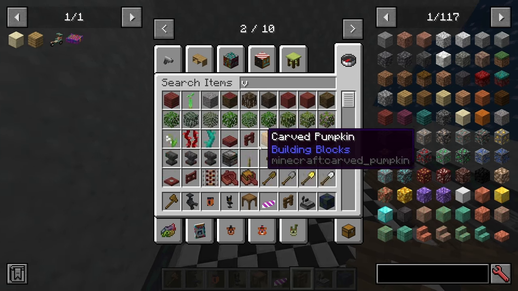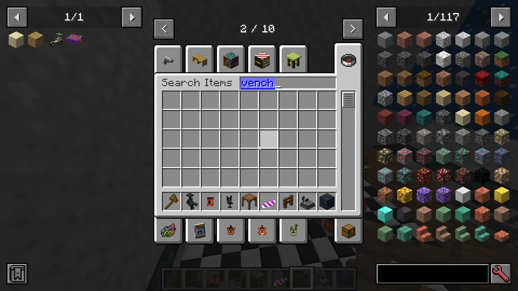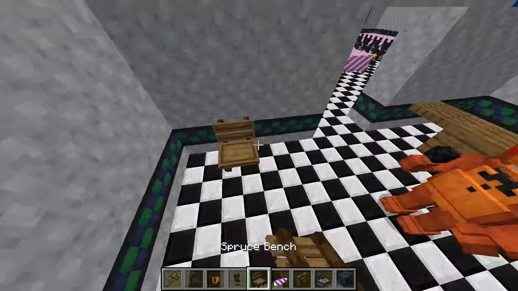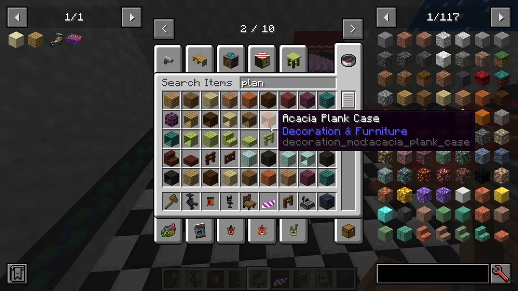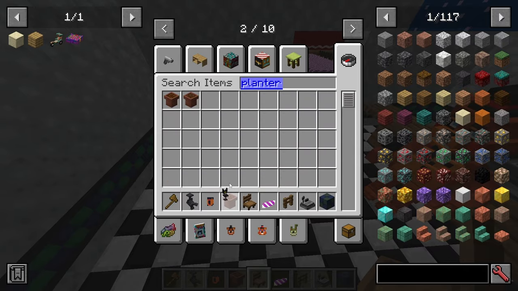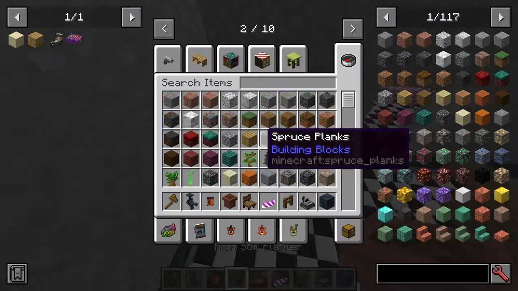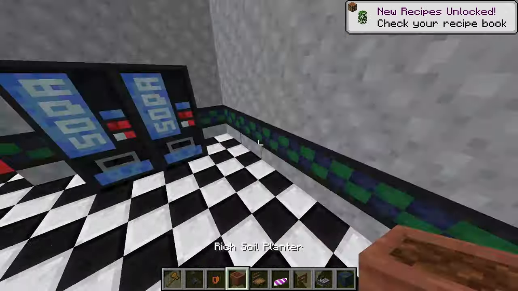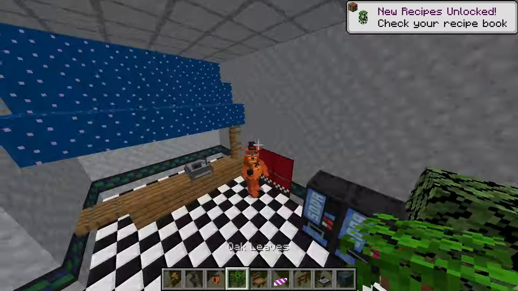There's only one way to describe how happy I am right now. Really? What is that? Also, I keep spelling bench wrong. Well, let me get these benches. Oh, okay. I'll wait. And a planter. I'm sorry. I'm just trying to finish the reception area, Freddy. Let me get some leaves. There we go. Doesn't that look good? It looks great.